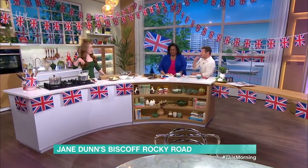This rocky road is only five ingredients, and the Biscoff just absolutely shines through, so we absolutely love it. It is the perfect thing you can make this weekend. Thank you, Alison. You're welcome. So where do we start?